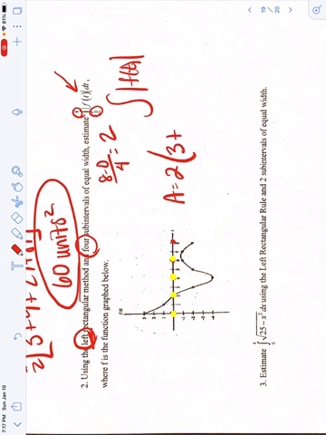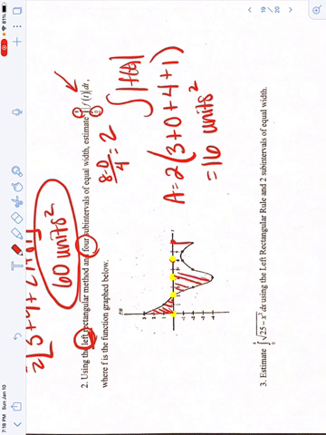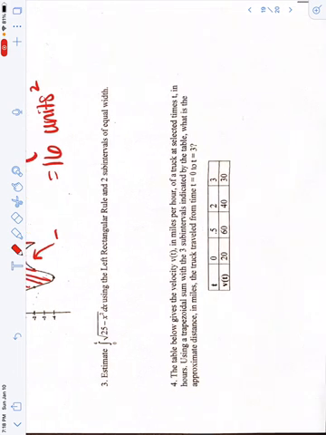So let's see. 0's y value is a 3. 2's y value is a 0. 4's y value is a negative 4, so I'm going to make that a positive 4. And 6's y value looks to be a negative 1, so I'm going to make that a positive 1. So 3, 4, 8 times 2 is 16 units squared. So what you're doing is you're finding all of this area and all of this area. This area would be positive. This area normally would be negative. So your answer would be negative here because you have more negative area than you do positive. But again, it's got that absolute value bars on it.